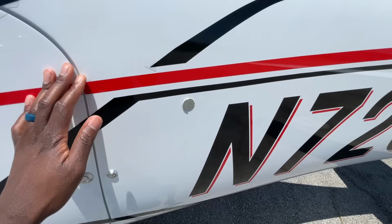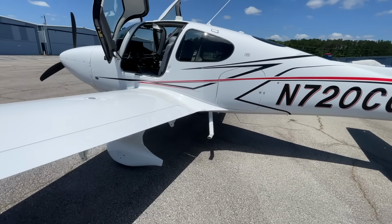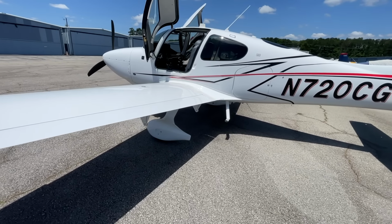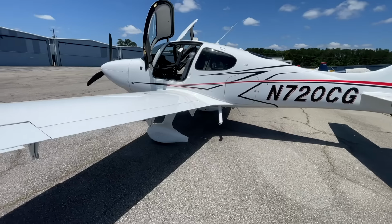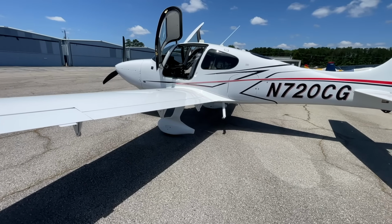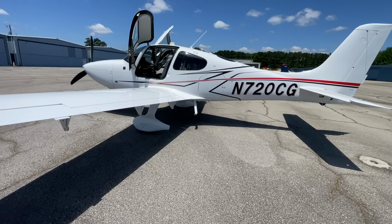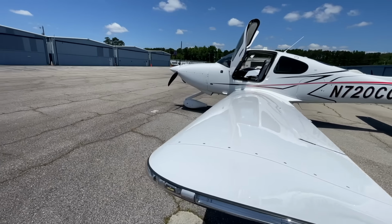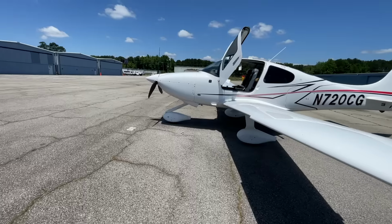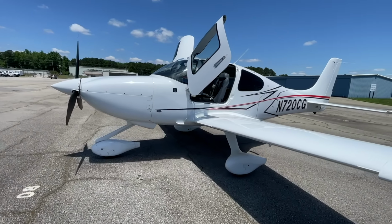But let's talk some numbers, okay? So you're in the market for either a personal aircraft or what I would call a luxury trainer, because that's what this is. This is not your entry level in terms of price, but it is a Cirrus after all. Before I share the price, I mentioned that you have a 215 horsepower engine. Your typical cruise speed with this airplane is around 150 knots, okay?